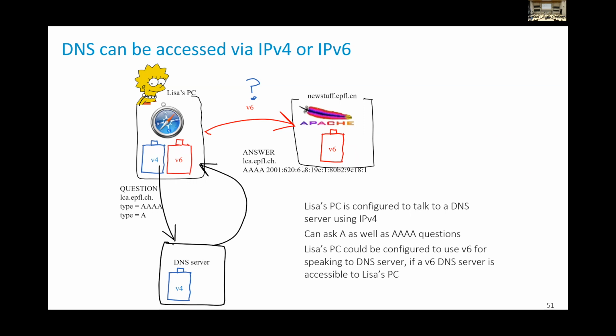As you know, probably DNS can be accessed via IPv4 or IPv6, so DNS in itself, as an application layer, is independent of the networking layer on which it resides. So even if your DNS server is v4 only, it's quite possible to obtain all answers for IPv6 addresses. So there is not an IPv6 DNS and an IPv4 DNS. The DNS contains all IP addresses in one big file here.